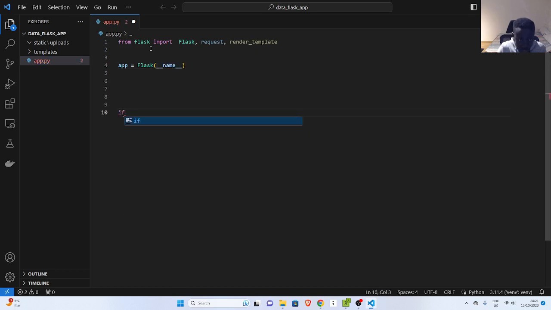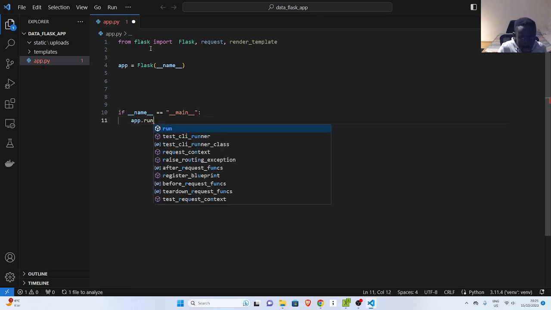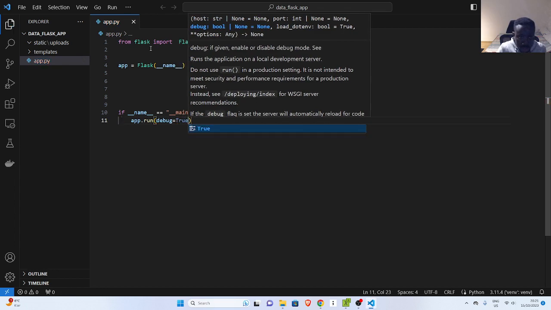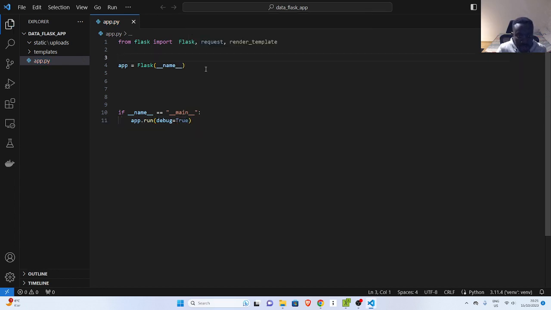Then we need to create an if __name__ == '__main__' block, because we want to run the file as an application. Then we want app.run with debug equal to True, so that we see some logs. That's a basic overview of the app.